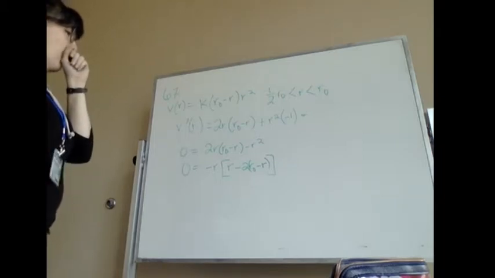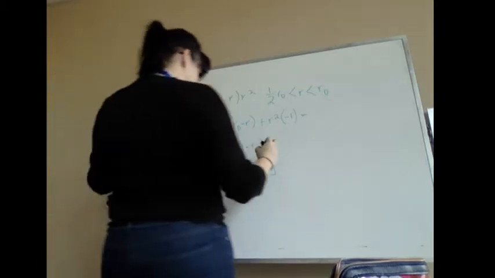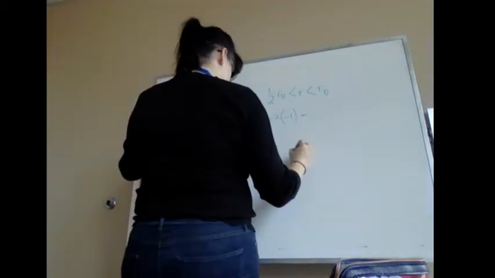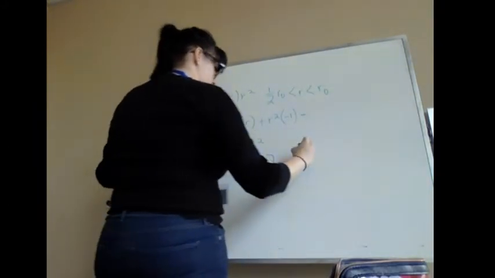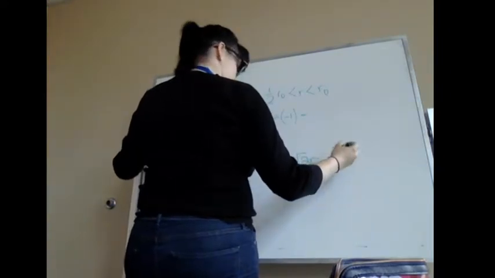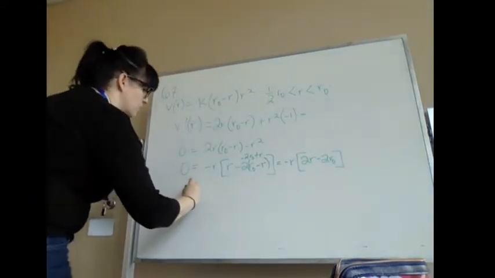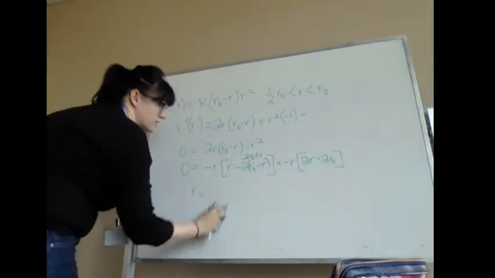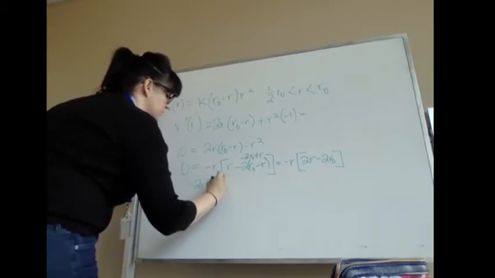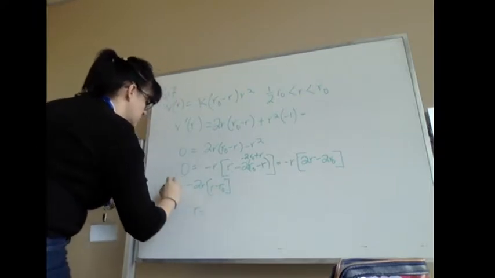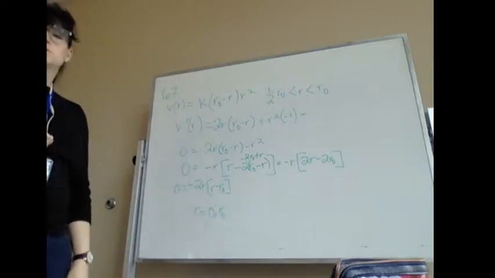Sorry, I just can't get it. There it goes. I got it. Okay. Which equals negative r times, and this became negative 2r naught plus r. So 2r minus 2r naught. So r must be equal to, oh, hang on. I want to do that instead. r minus r naught equals 0. r equals 0 or r naught. Good.